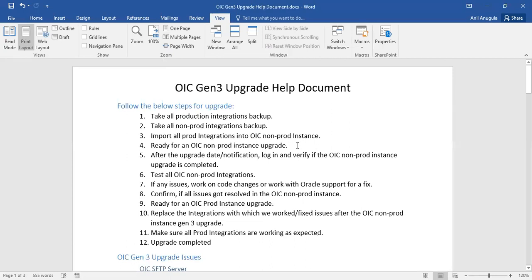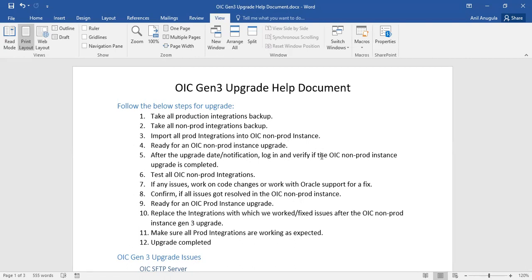If the non-prod instance is already eligible, Oracle will give you a date. So just wait for that date. Once the upgrade is completed, fifth step: after the upgrade date notification, log in and verify if the OIC non-prod instance upgrade is completed successfully or not.